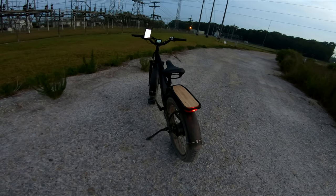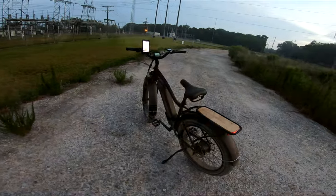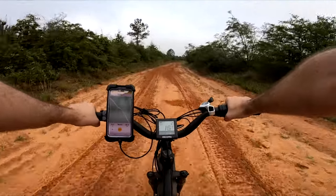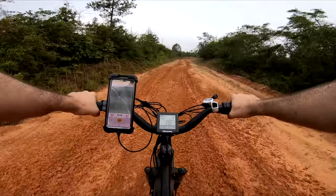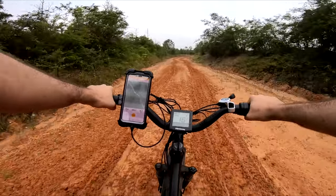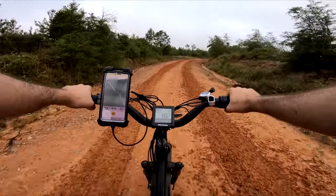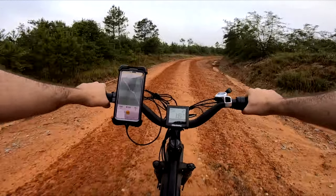However, I do feel that at certain situations, especially going uphill through this mud, it was close to its peak potential. Ideally for me, if I was to ride through situations like this all the time, I would prefer probably a 1,000-watt motor. But as it sits at this price range, I'm not disappointed.